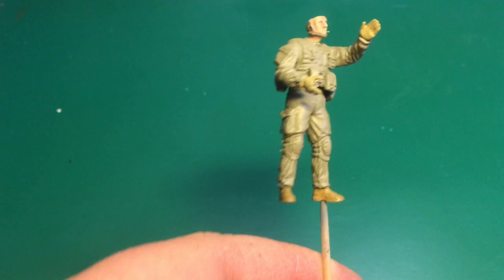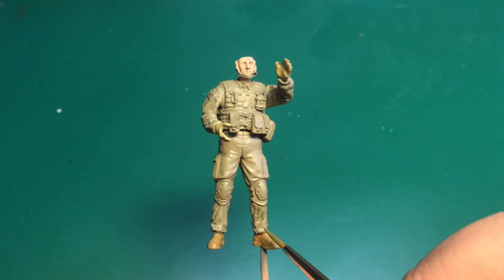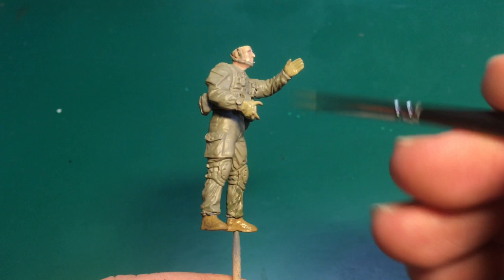Plenty of references online for MTP, the multi-terrain pattern. I'm quite lucky in that the trousers I scuff about the house in are a pair of MTP trousers, so my reference is looking down at my own legs, which is quite handy. The ones I've got on are pretty faded. The models here would potentially represent a slightly newer set of clothing that's not so used and faded.